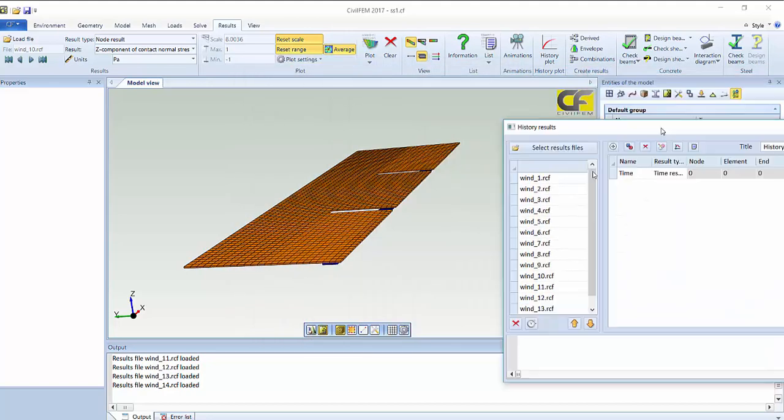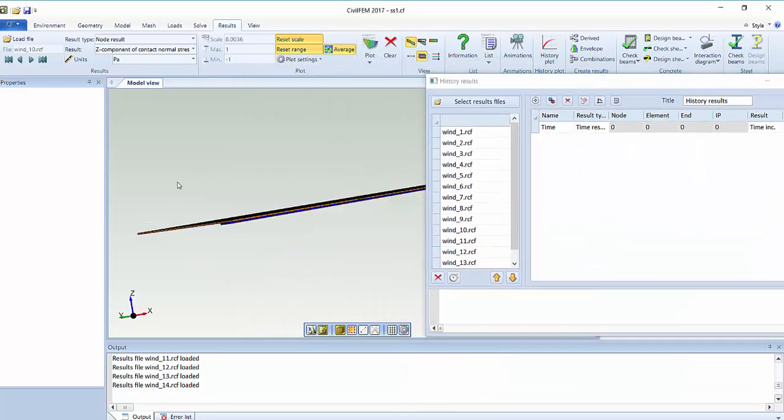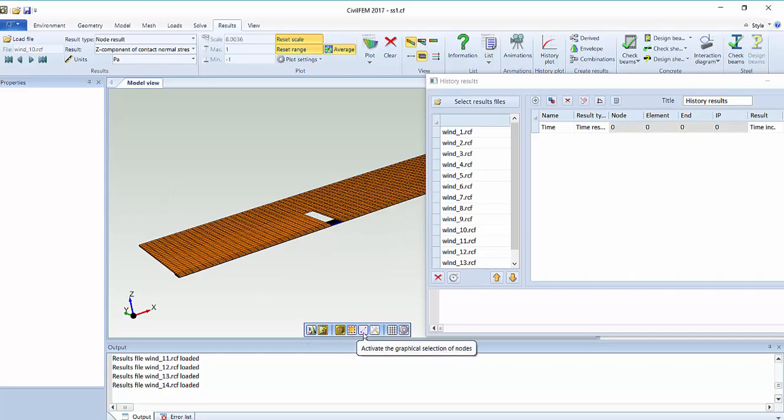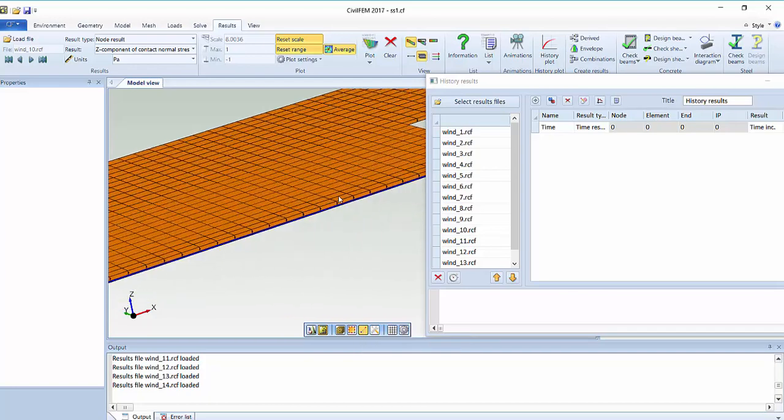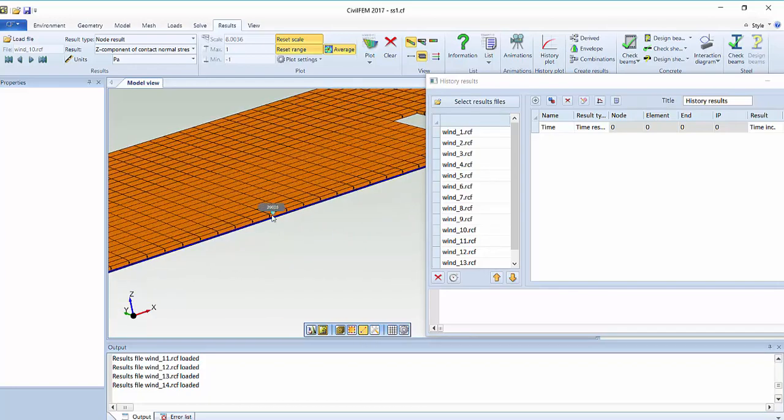You can evaluate your response at any point that you want. For example, in this case, I want to use this point to see what happened here. The number of this point is 27462.